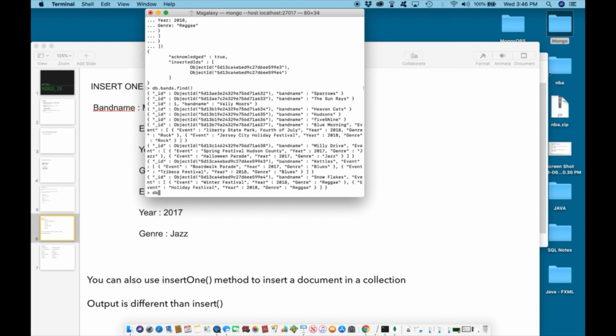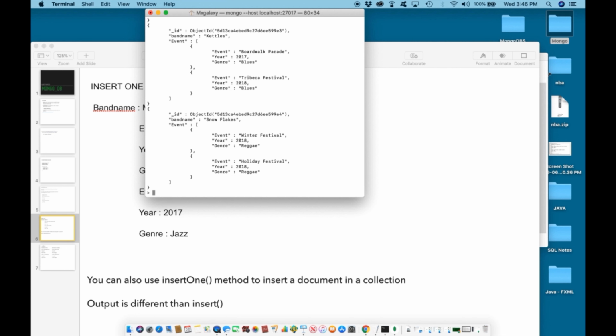Therefore, we can use the second option: db.bands.find().forEach(printjson), and this will print the same exact information in an easier format for us to read.